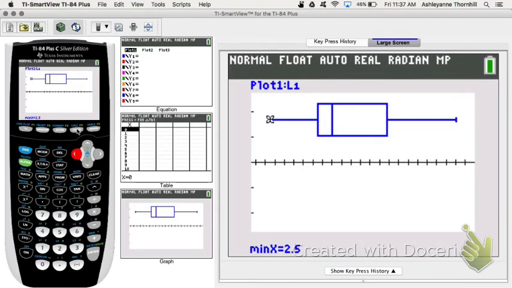Do we need to know how to do that for the AP exam? How to find the 5-number summary? Yeah, we need to know that. Well, you'll be given lots of questions about box plots independent of this chapter. But you can also do the 5-number summary by doing 1-var stats on a list of data, and it gives you the same thing.